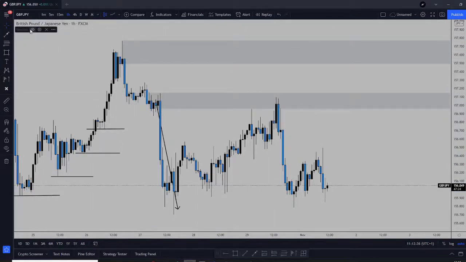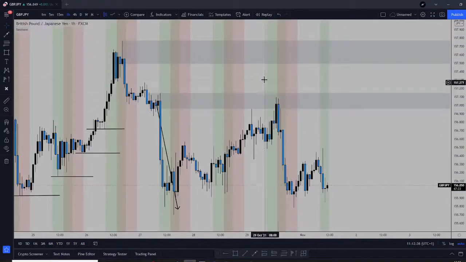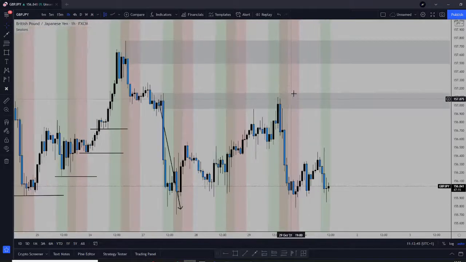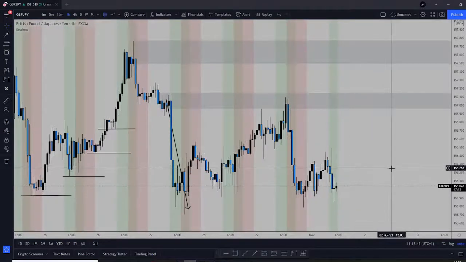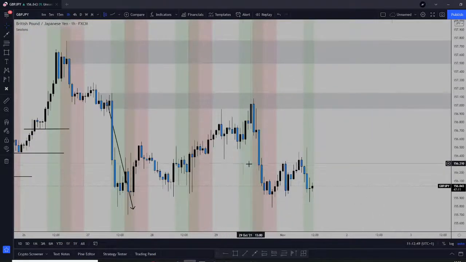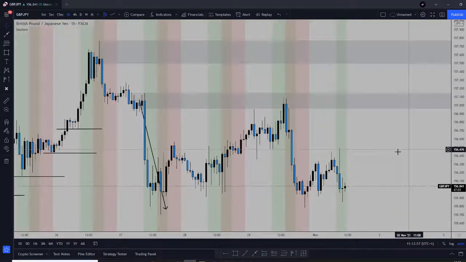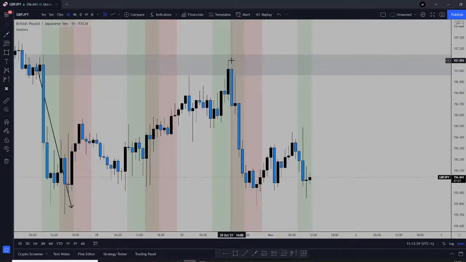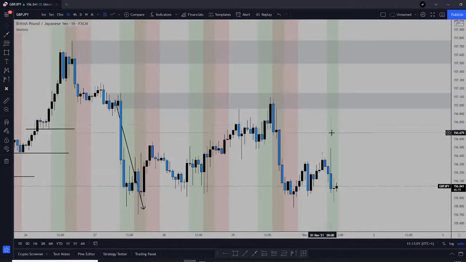Now, obviously, this combined with timing, knowing when to sell, all that stuff is very important. As explained, I think in another video on the channel where we talk about trading sessions, trading times, and all that stuff. You can see the green is London. This brownish orange is the London New York overlap. Then this pinky thing is just New York. And as you can see, it happened again during the London New York overlap, where obviously the most volume is, because all the banks in the whole world are open.